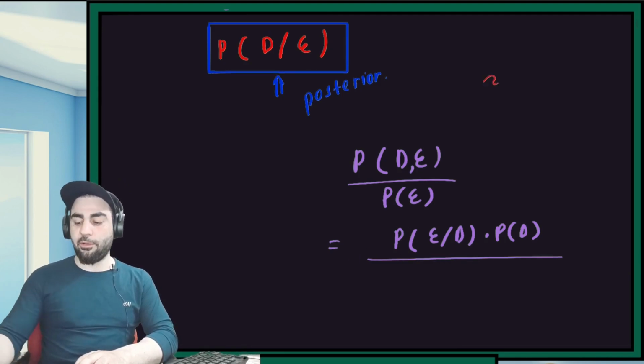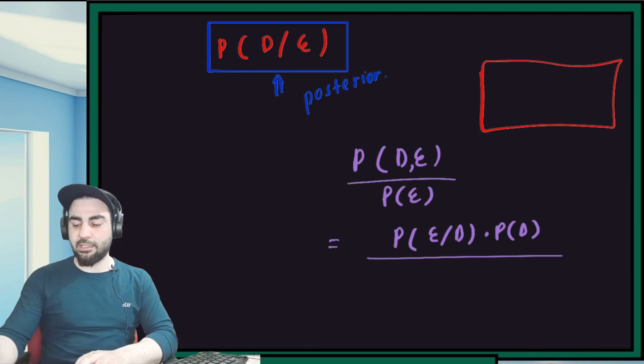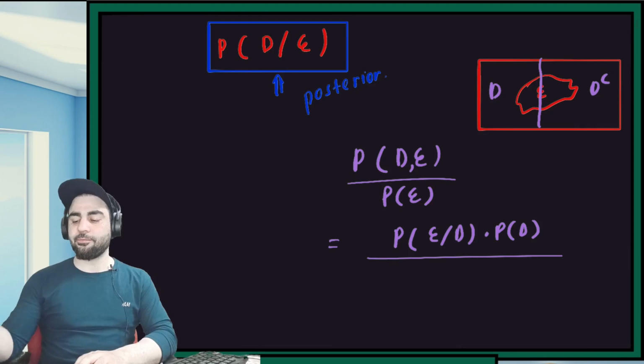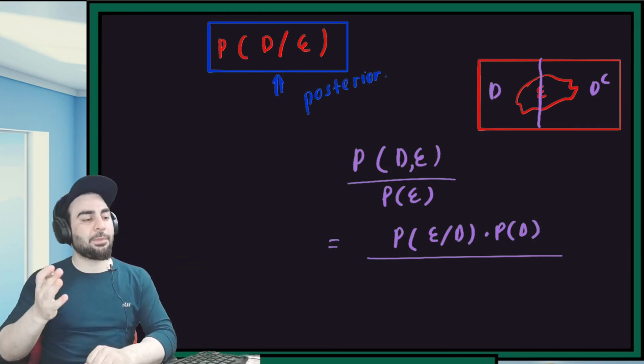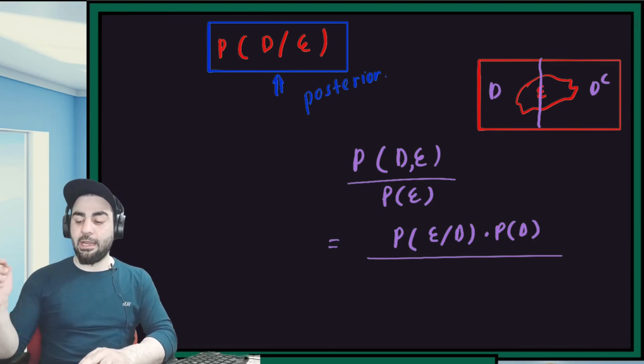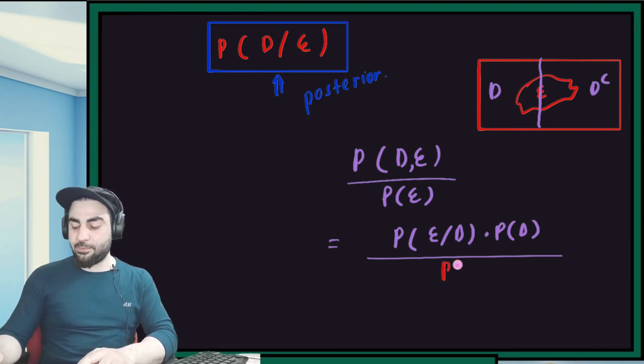This probability of E can be written differently. Let's suppose this is the evidence. There are two cases: people will have the disease or they will not have the disease, and in both cases we can get some evidence. If you see a problem like this, break it into smaller sub cases. Here I have two sub cases, D and D complement. So I'll separately write this P of E.